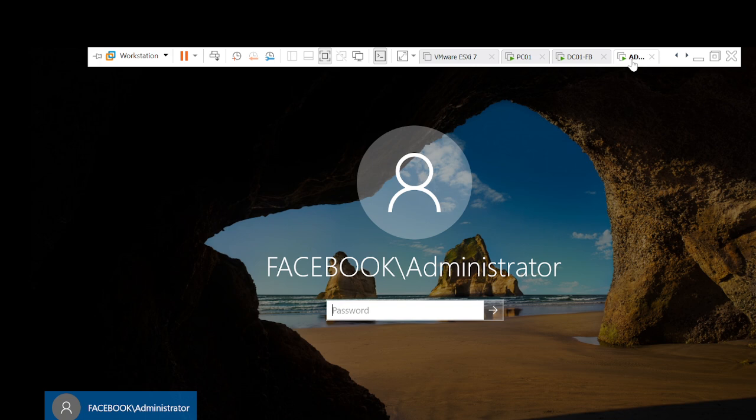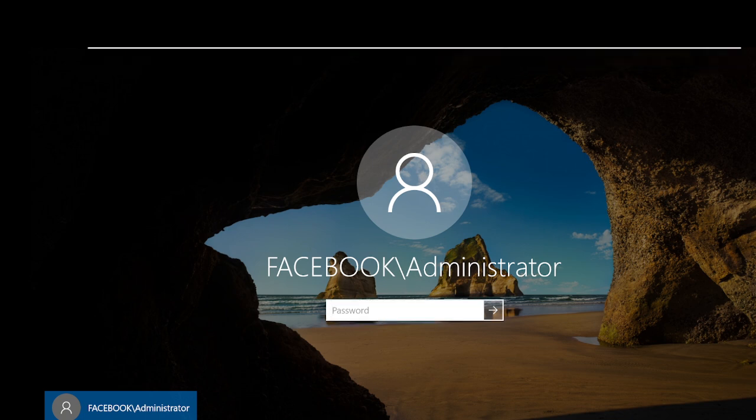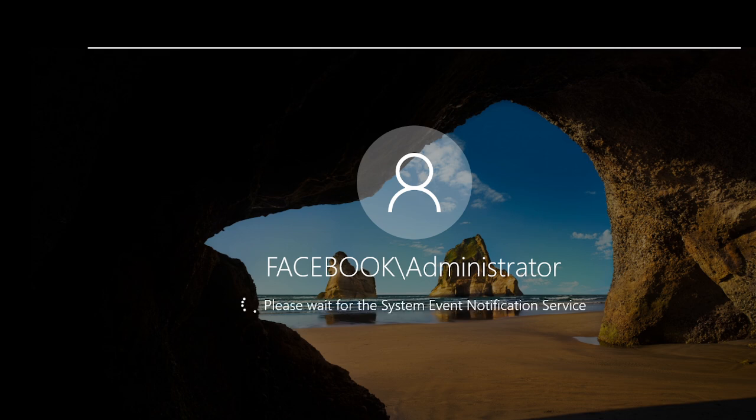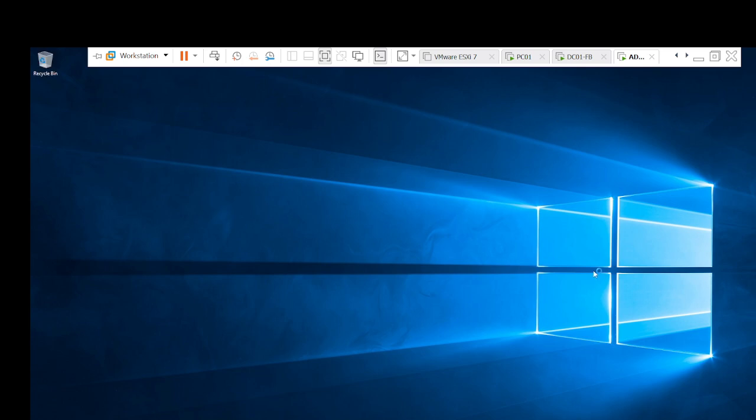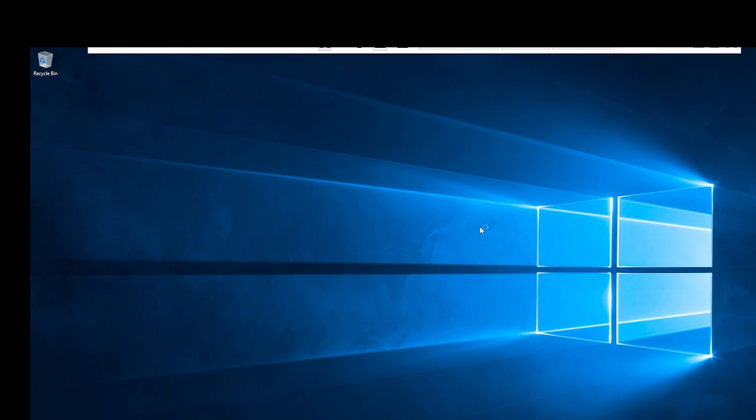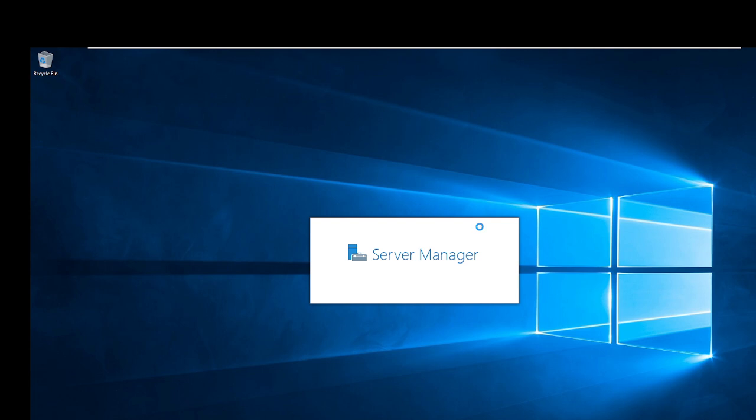See, it is now showing me Facebook/administrator. So log into the machine now.